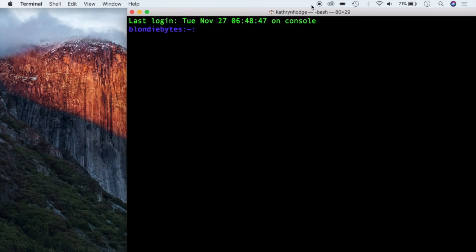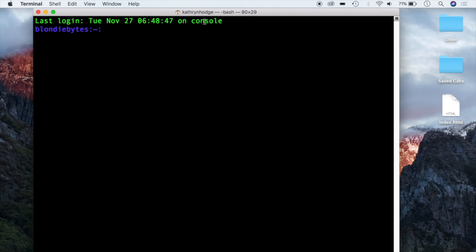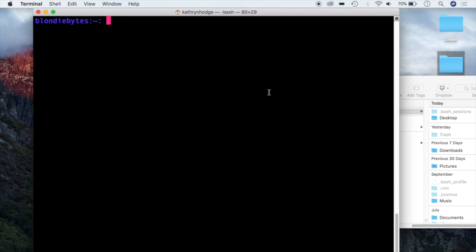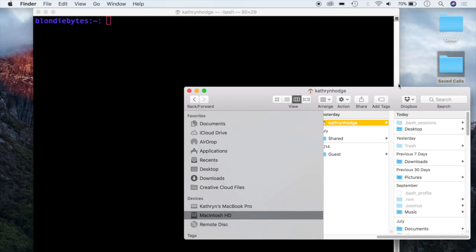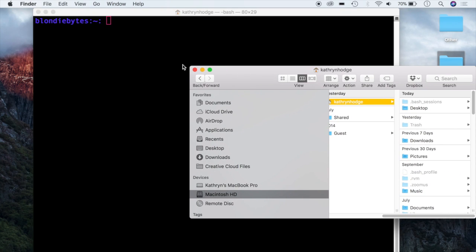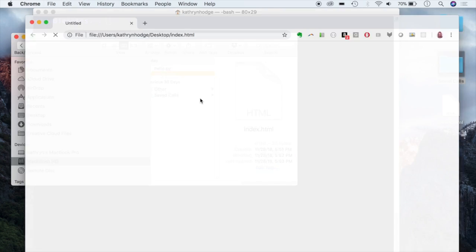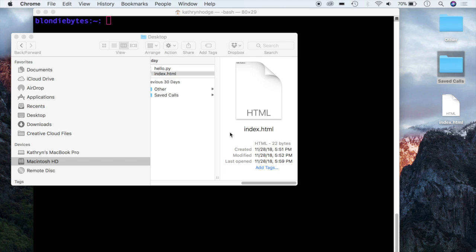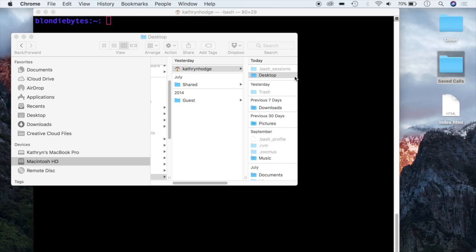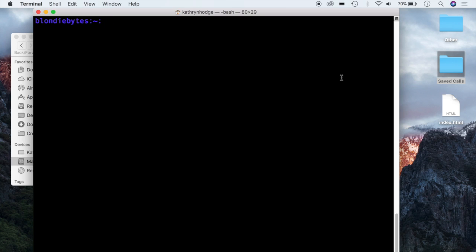Here, we have to do it all with text, and this can come with pros and cons. So essentially what this means is, over here is my graphical. This is all graphical. I can click and drag and copy things. We can open that by clicking on it, all of that good stuff. In the terminal, if I want to see what folders I have, I have to actually write a command.